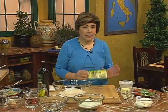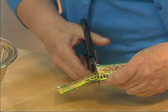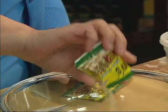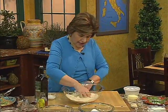When I make pizza or anything, I'm buying yeast in multiple packets. So here we're going to use a new type of yeast. This is a pizza crust yeast, and it's formulated specifically for pizza because there is no rising time with it. None at all. You put it in dry with your dry ingredients, and then you add your liquid. So I'm just going to mix this up with my hands.